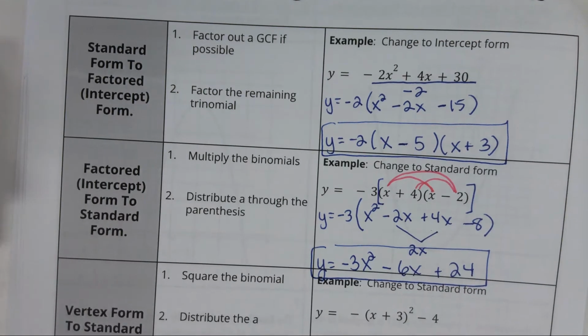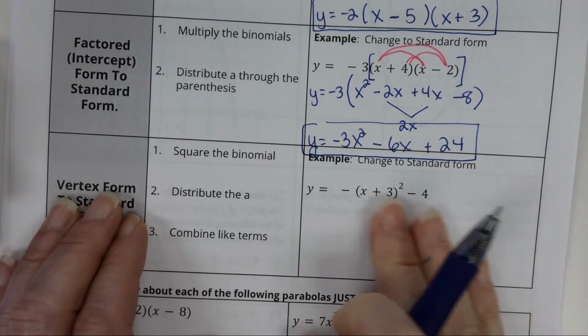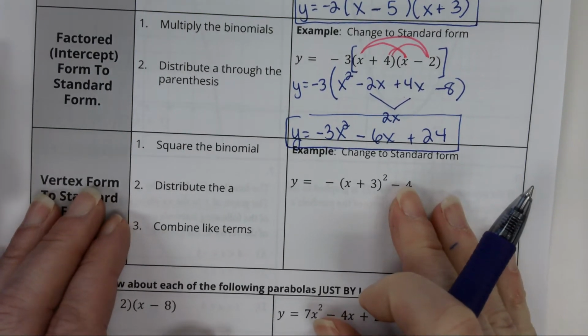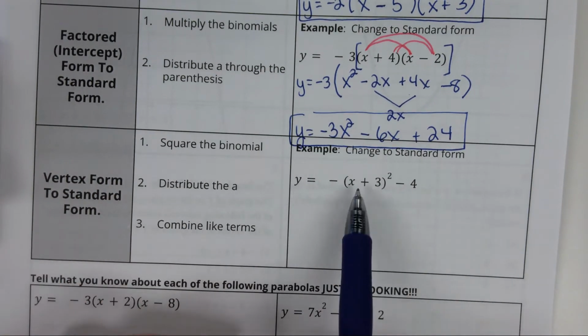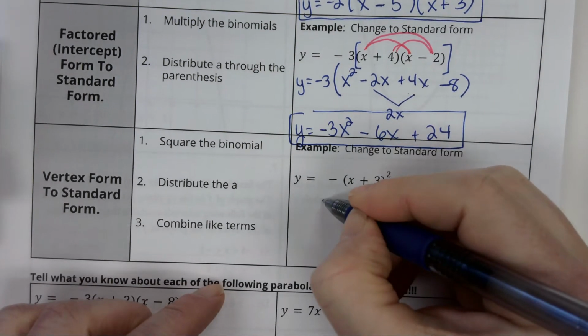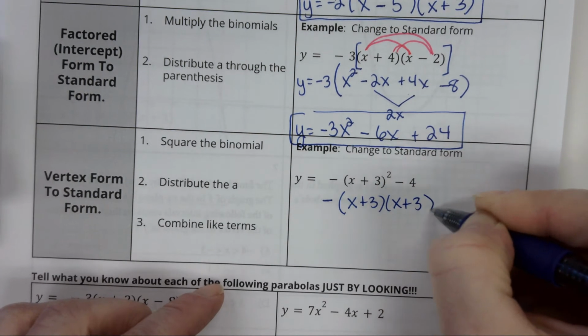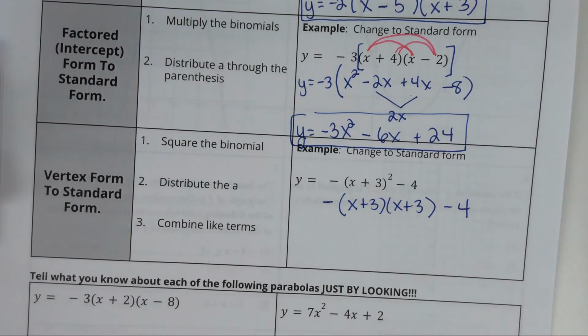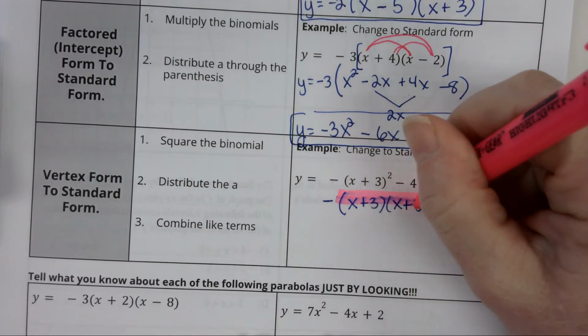Okay, what if I have a vertex form? So let's recall one of the first things we studied was vertex form, because that gives us the vertex of the parabola. Just a reminder, what (x plus 3) squared means is not x squared plus 3 squared. If it helps you write it out, it really means (x plus 3) times (x plus 3). And so, in the same way that we did the last example, we're going to square the binomial, multiply it by itself.